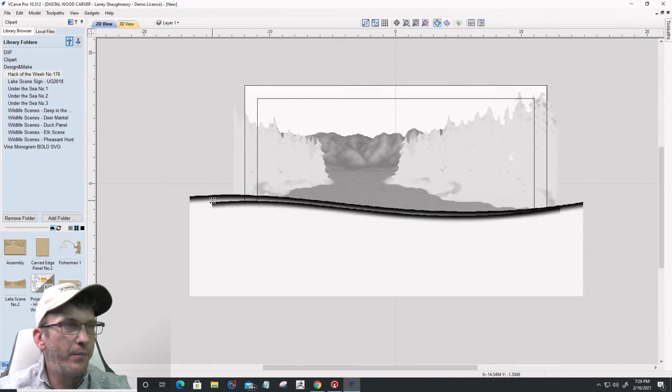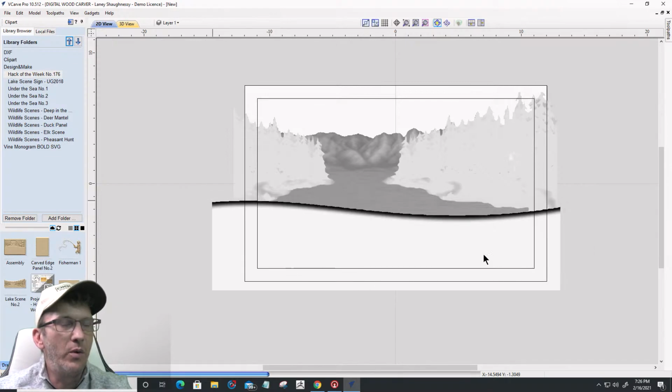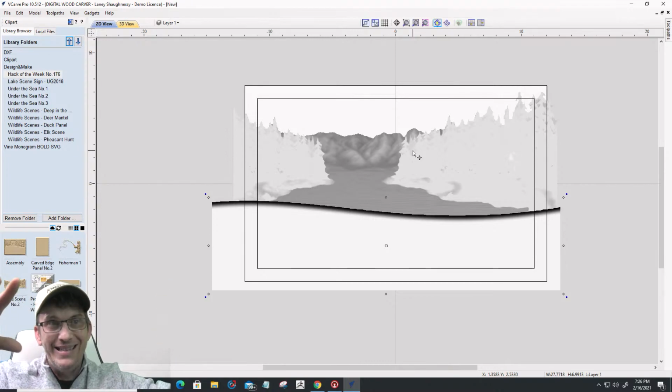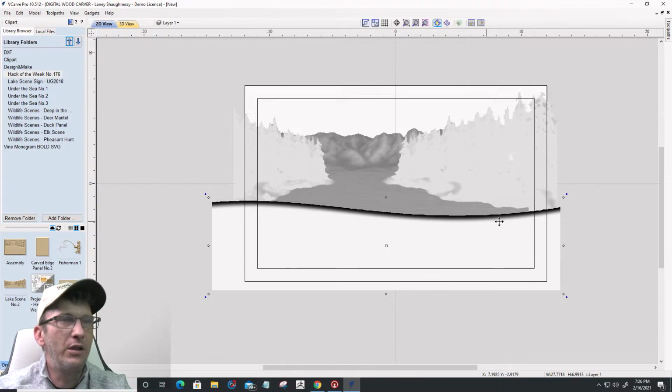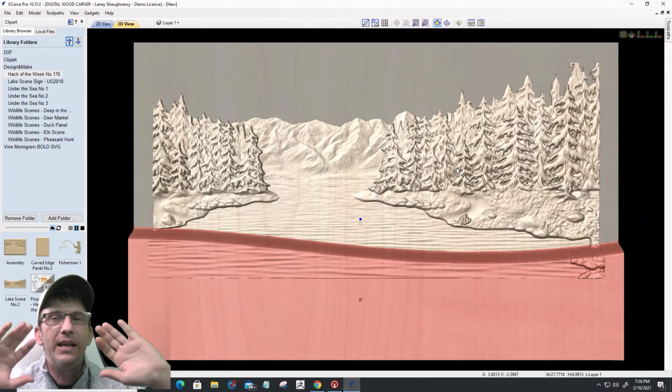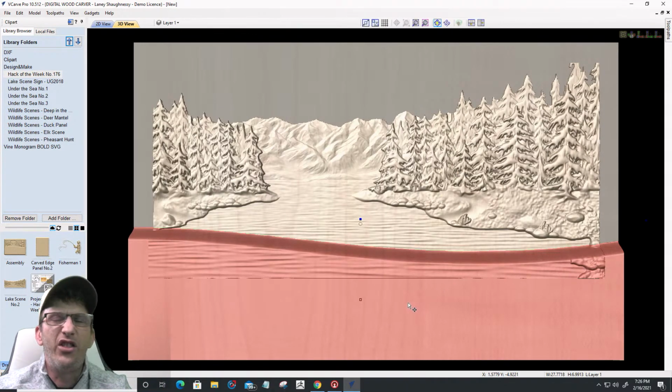But what I want to make sure of is when I size it down, that it covers the lower part of my model, my lake scene, and everything, so that when I'm looking at this, and you see how it combines, we'll talk about combine modes in a minute, I want the lake scene to be in the background, and I want this kind of raised up. We're going to change the thickness and all that stuff in just a moment.